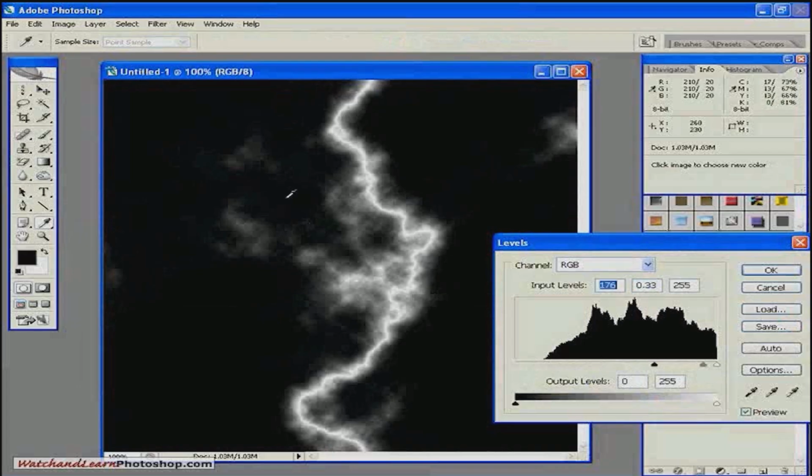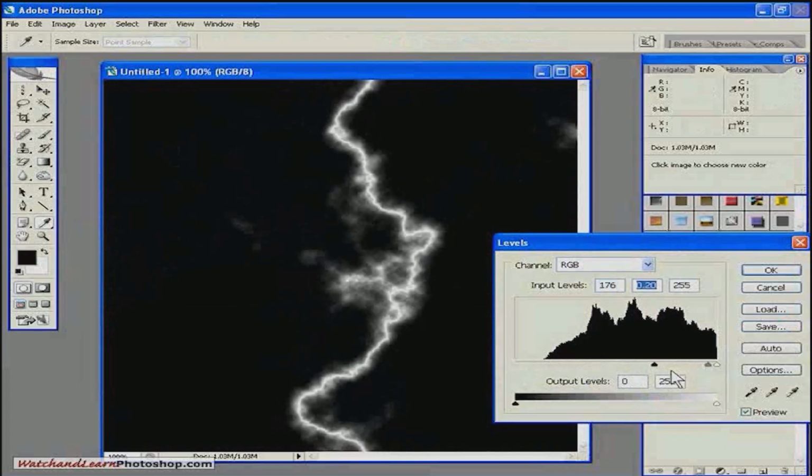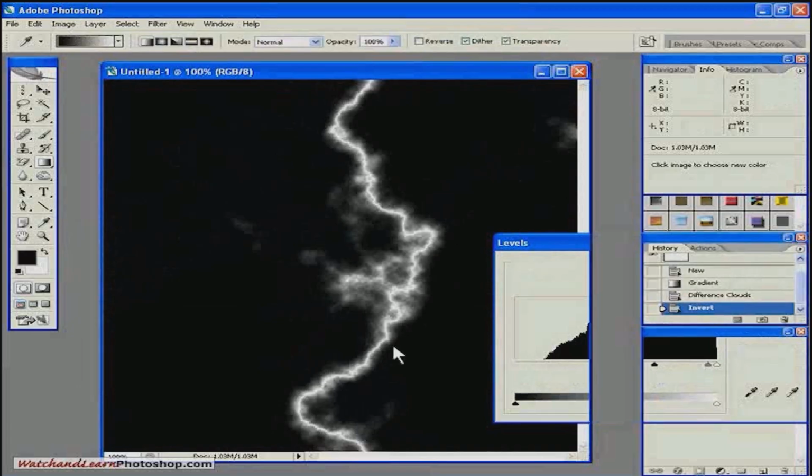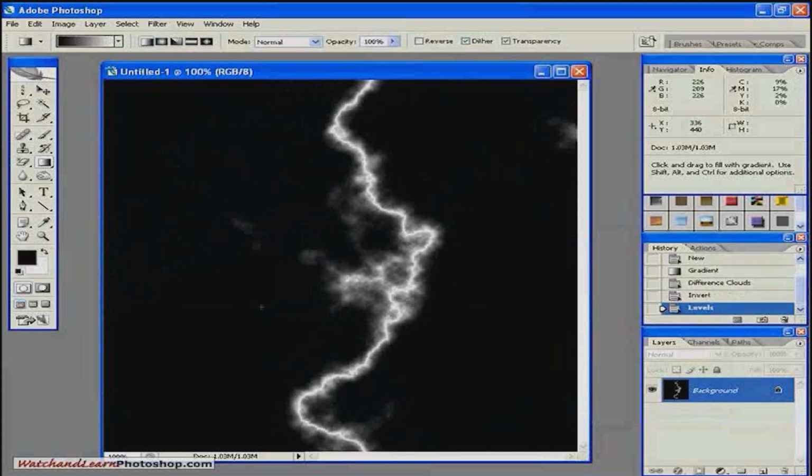So it looks kind of cool to have some of this cloudy effect over here, but not too much of it. There we go, that looks pretty good. And click on OK. So there is a basic bolt of lightning. Now let's say you want another bolt of lightning coming out to the left a little bit. Well, let's start this on a new layer. We'll create a new layer in our Layers palette.